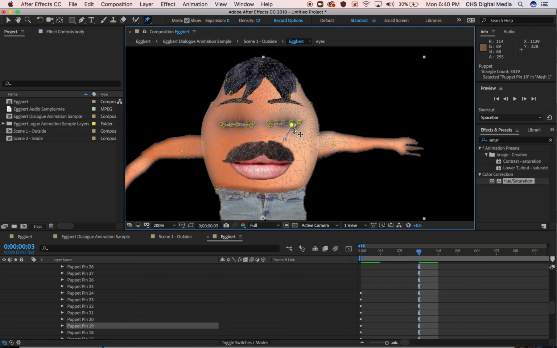Now, we don't need the Puppet Warp to open them back up. We're going to copy the keyframes. So here, now I'm going to focus.